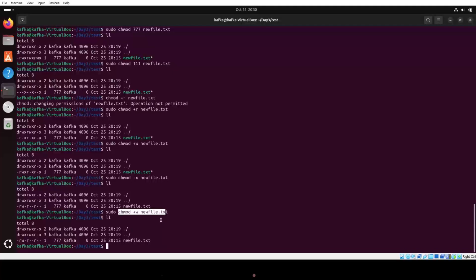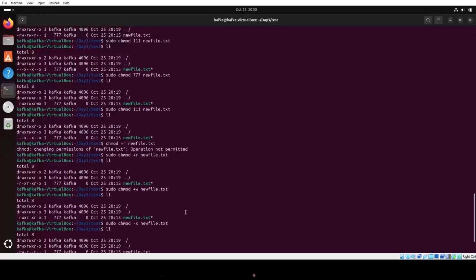So when we give write permission, it is only applying to the user who is applying this one. For the group and others, it's not applying. So in case you have to enable write, you can use the code which we have seen, like 777 or something which we have used, so that you can give the permission.